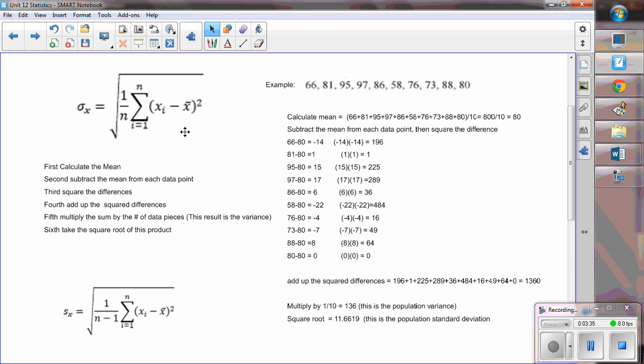So when you add all of these up, we now have the sum of the spreads, the squares of the spreads. So we're getting an idea of how far it's spread on either side of the mean, and this is going to always be a positive number. We then multiply by 1 over n, which is actually the same as dividing by the sample or the population size, and that gives us an idea of how large the spread is.